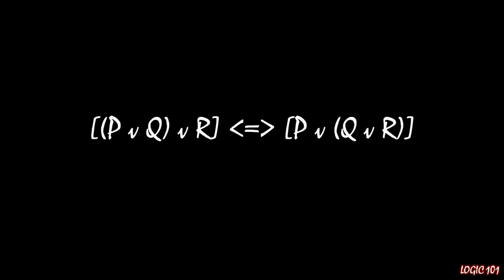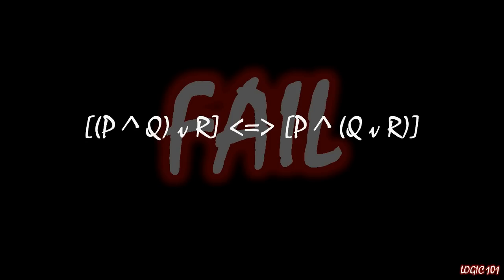This is trivial, which is why I'm not providing a truth table to prove that these things are true, whether you're looking at the associativity of conjunctions or the associativity of disjunctions. This is very straightforward. However, the one thing, and I've noted this before, that you can't do with associativity is mix and match your ands and ors.